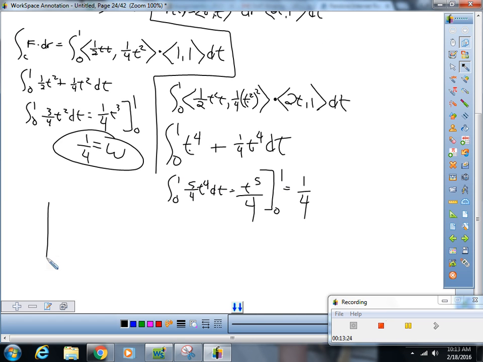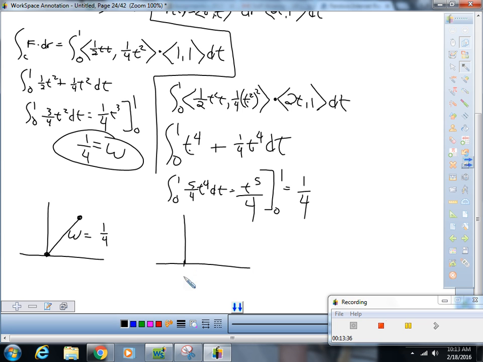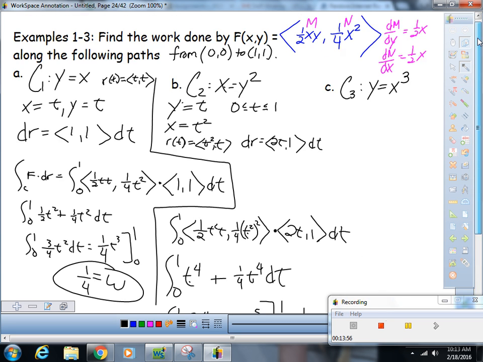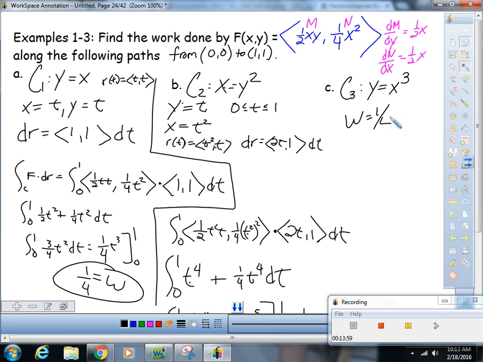That's right. Thank you, Ted. In the first one, our path went from here to here, and the work was what? 1/4. In the second one, our path was like this, and the work done was 1/4. To save some time on the video, what's the path look like in the third one? It's a little different, but kind of the opposite of the second one. And let me just tell you, and I hope that you trust me, that you get a 4th.